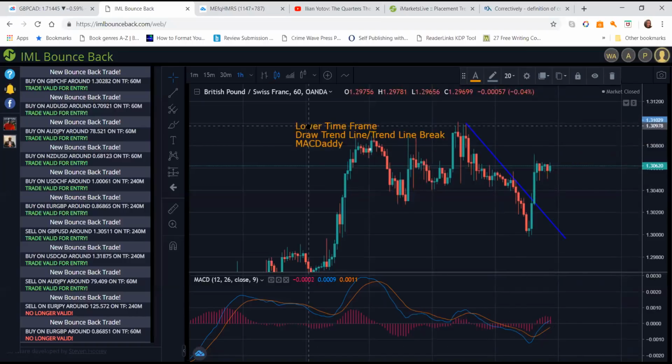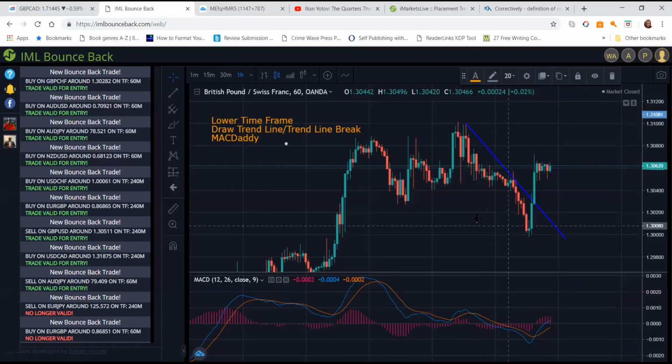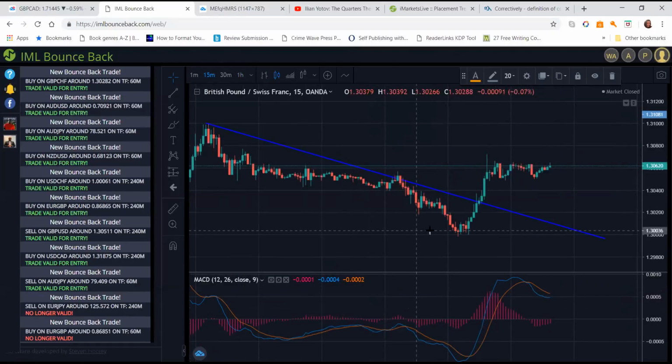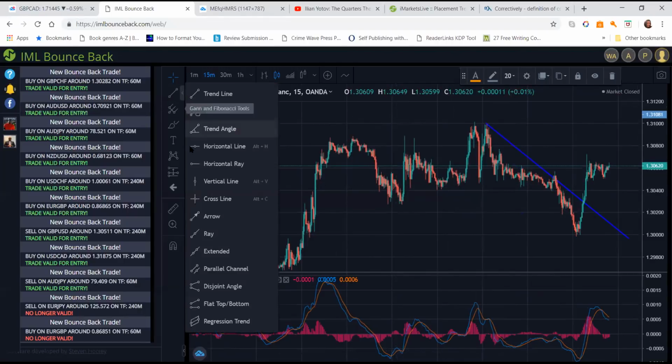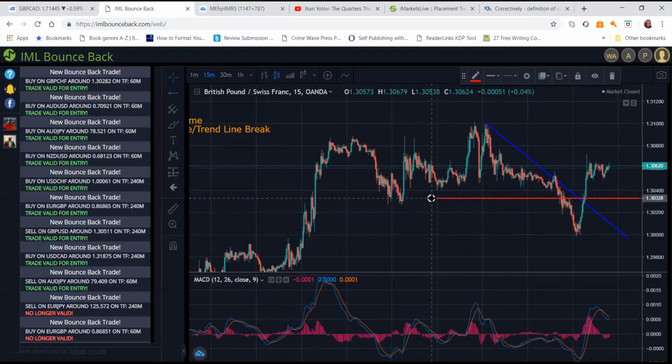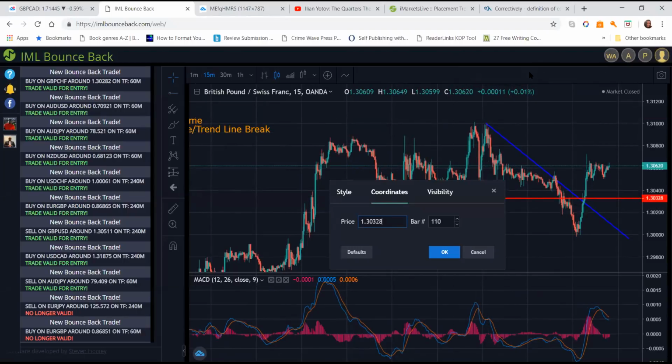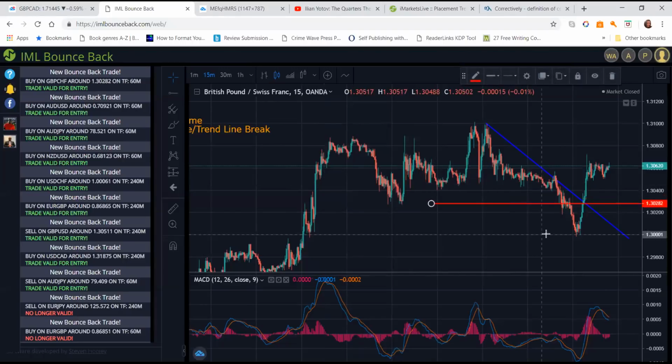So you only got 3 rules you have to follow on MACD. So you go to a lower time frame. We watched for the trend line to break and the MACD to cross. I look for the MACD cross on the 5-minute, and because I know market structure, I apply some of my own rules. Looking left, I always draw a horizontal ray and throw it on here, and I go to my settings. This is an extra step I take. They're telling us to enter at 1.30282. So that just gives me a general idea of where they're saying, and look at that, that's where it crossed the trend line.